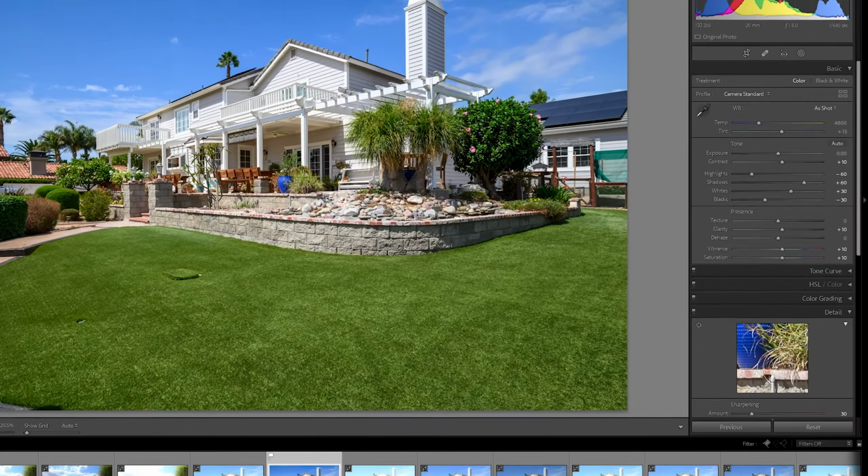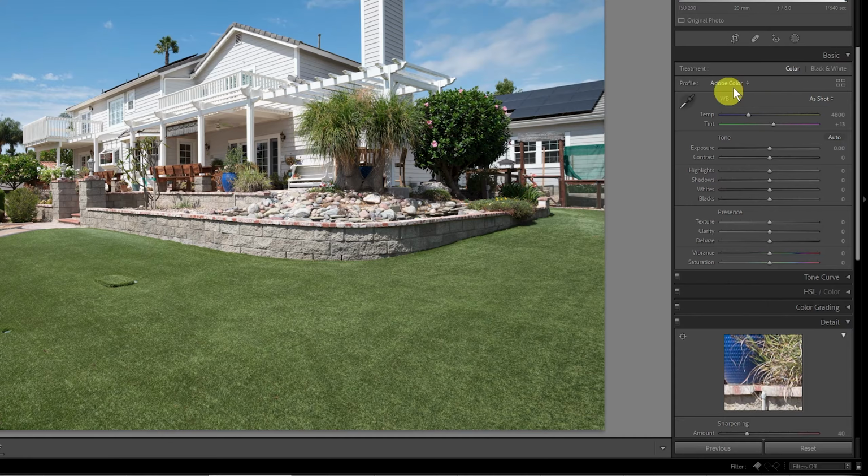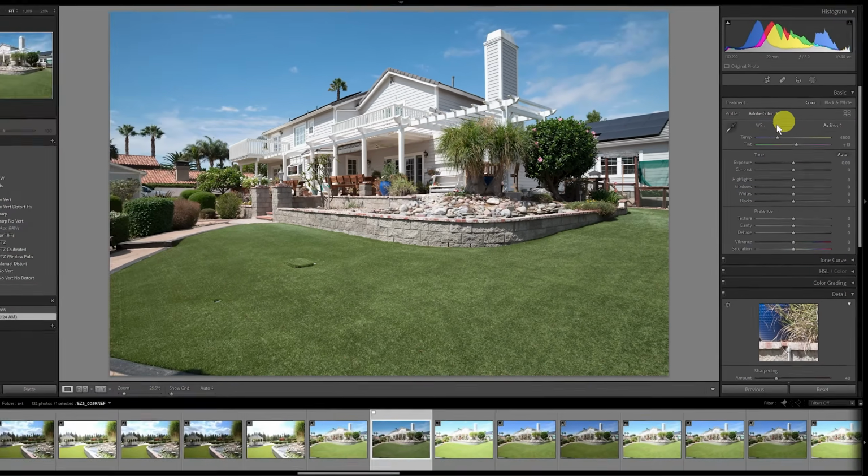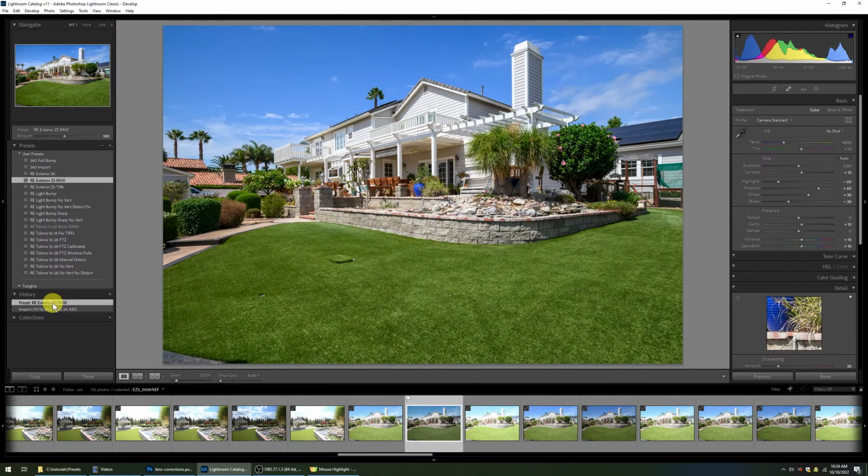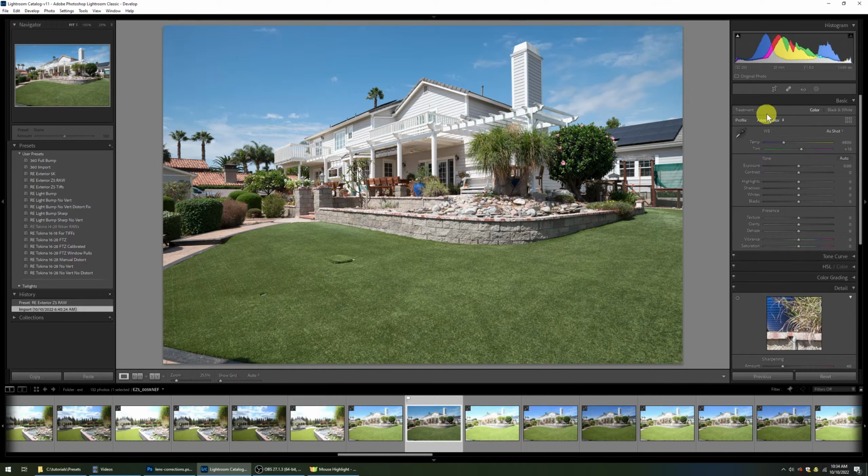If we see here when we first imported this, we can see that Adobe Color was selected by default. That is the world's worst treatment profile for processing RAW files in Lightroom. It is not what you want. If you notice in our preset, it was set to camera standard. That will vary based on your camera. Let's go back here. When we take a look at Adobe Color and we click on that to see the other treatment profiles, we can see there are Adobe ones, but those aren't what we want to use.